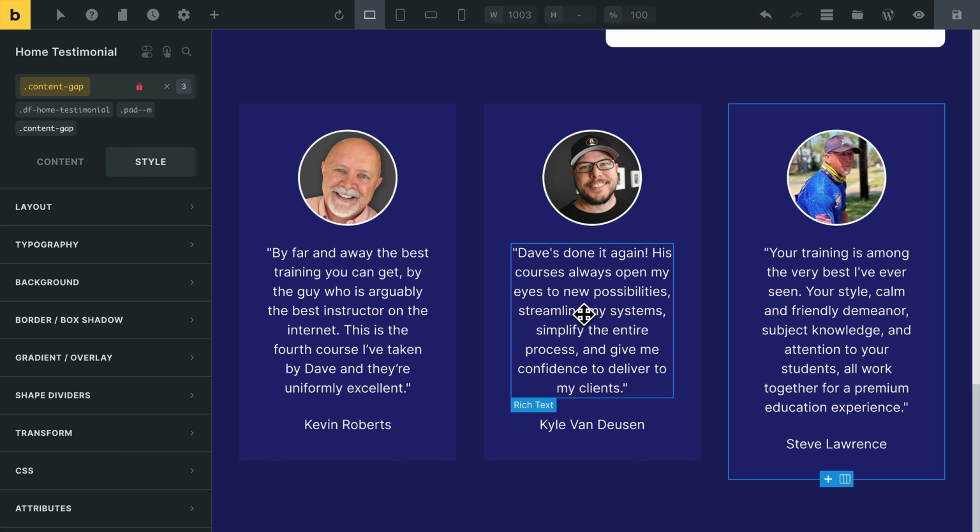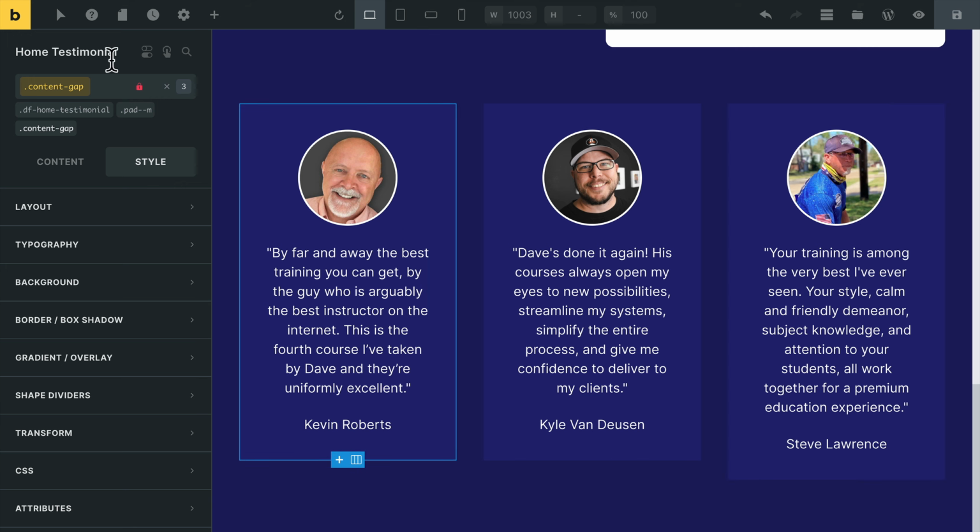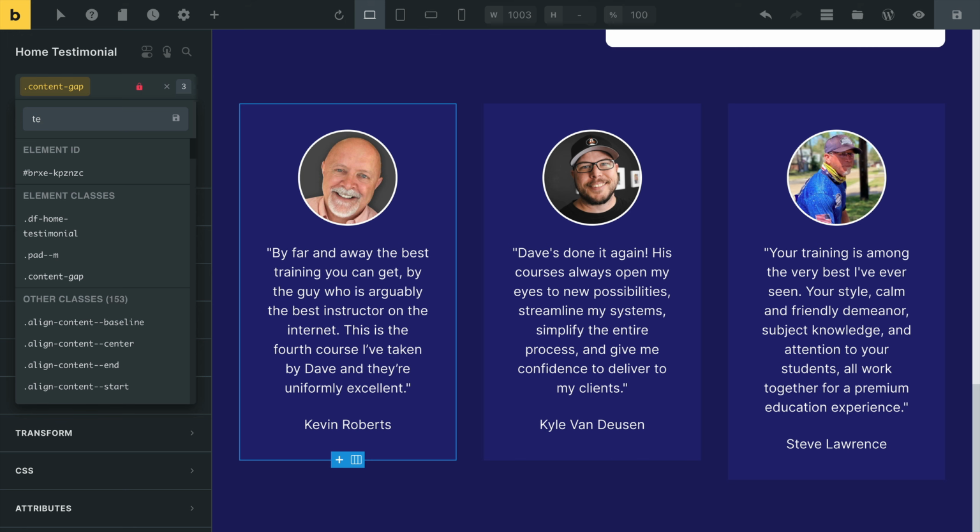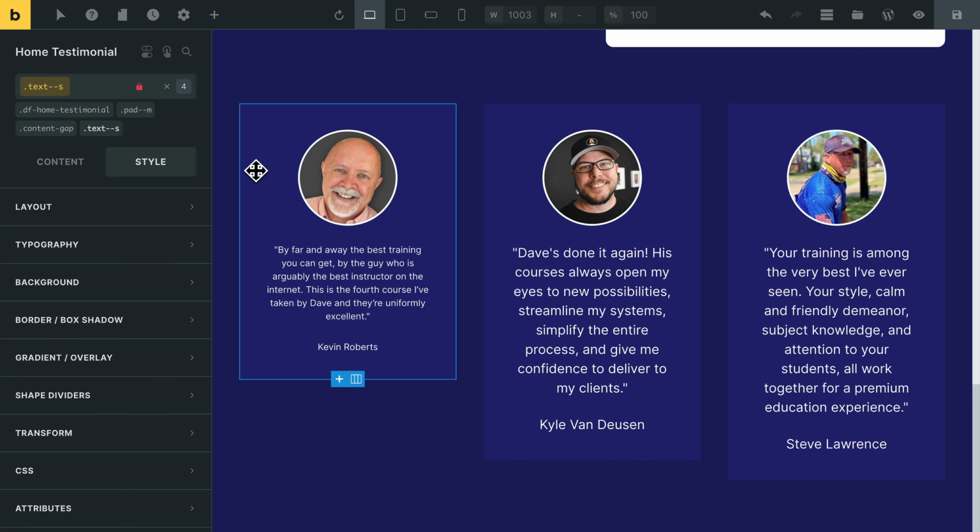What about the size of this text? As it stands, this is just our standard body copy text size, or medium in ACSS terms. I wonder if medium is a bit too big inside these testimonials. Let's just add a class to make it smaller. So I'll select the first block again. You might remember from last lesson, those text size classes are text, dash, and then S for small. And oh, wow, that is tiny. What's going on? Surely that's not the next step down from medium.